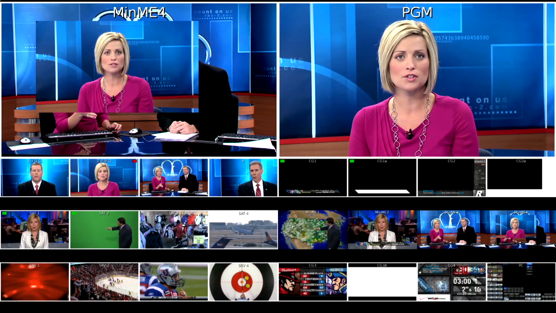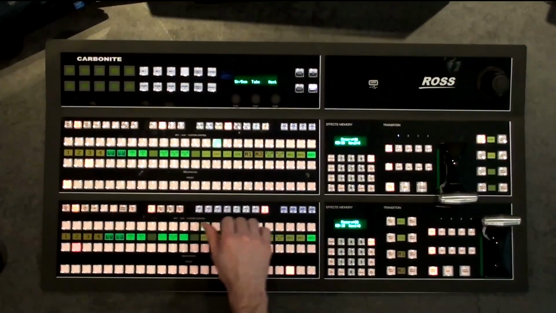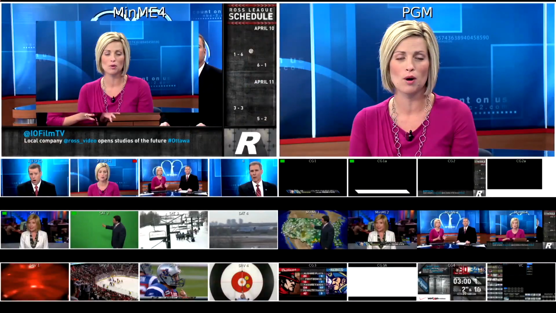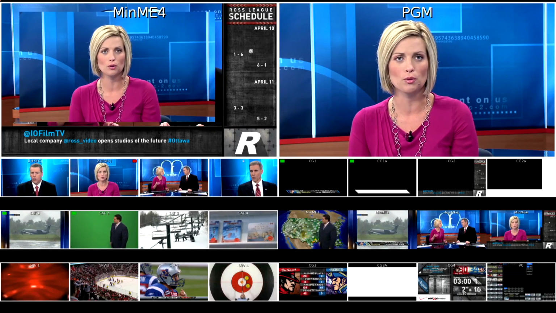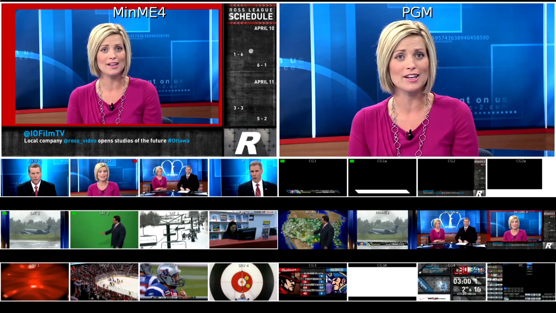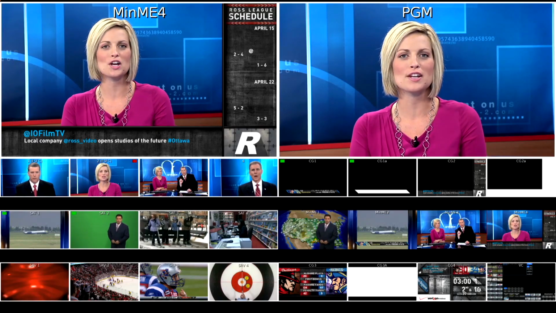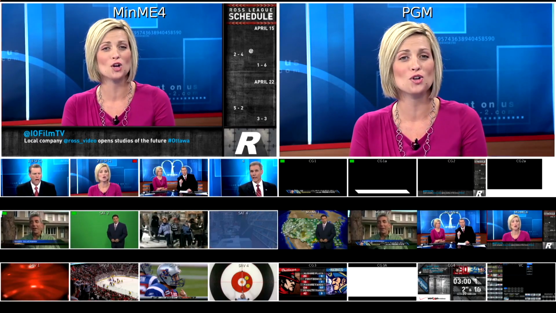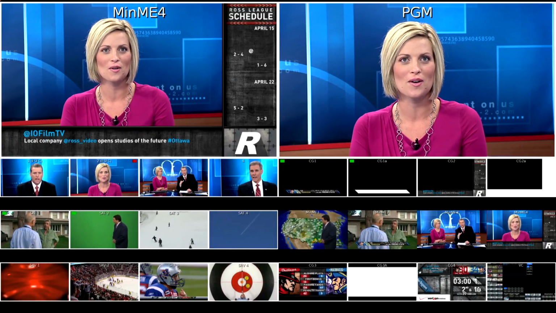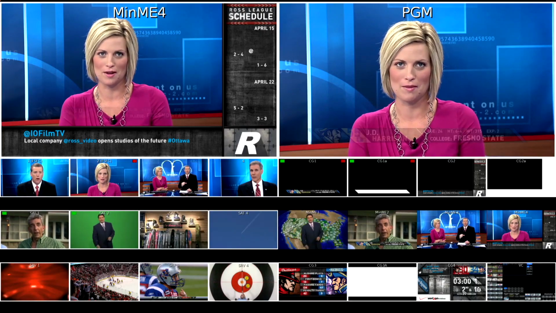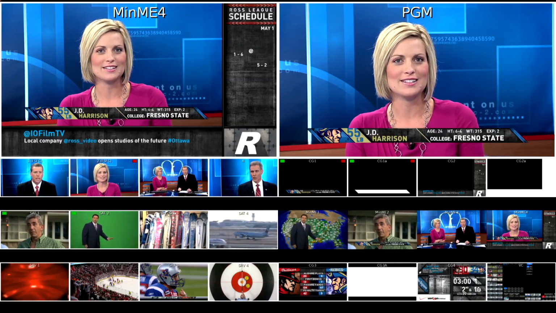Now in key 2, we're going to select CG2, because CG2 is where we've got our L-bar running, and we're going to key that. And so we've got our overlay. We'll go back to key 1, and if I make it a color background, it makes it real easy to see where I'm at. All right, so I now have squeezed back my program. It's sitting nicely inside of that L-bar area. So again, nothing is being cut off, and program is in our L-bar system.